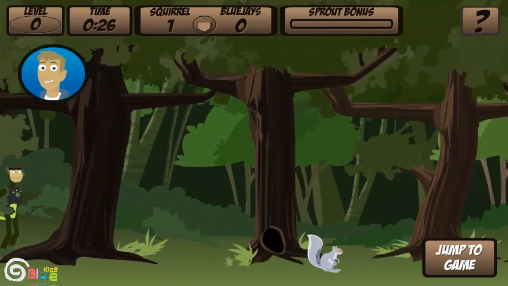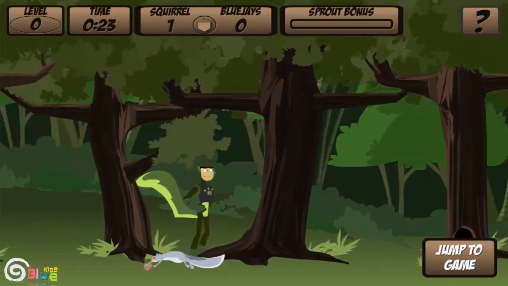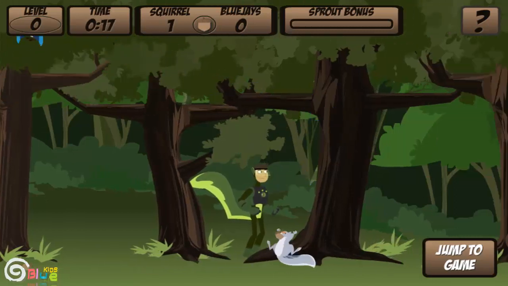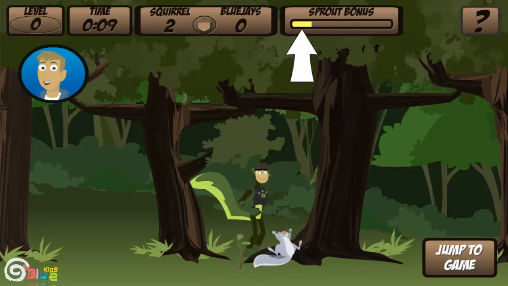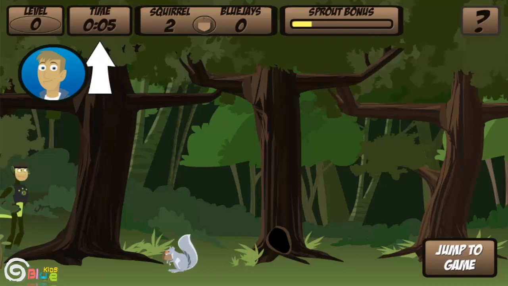Great. Now it's hidden from the blue jays. You gotta get closer. Excellent! Uh-oh. When the blue jay comes, protect that acorn. Bury this acorn in the ground. Burying the acorns gives you some sprout bonus points, but takes longer than stashing it. Don't forget, you've got 1 minute to beat the blue jays.